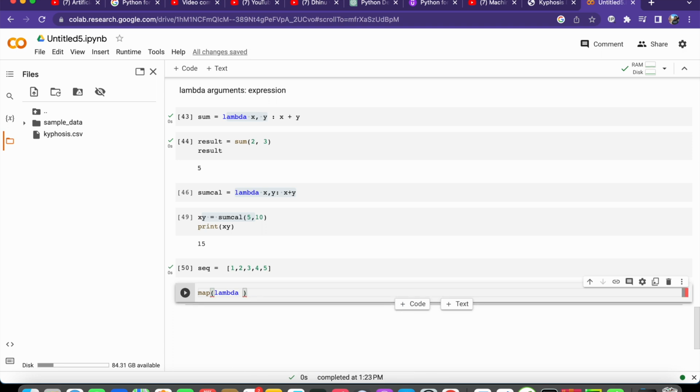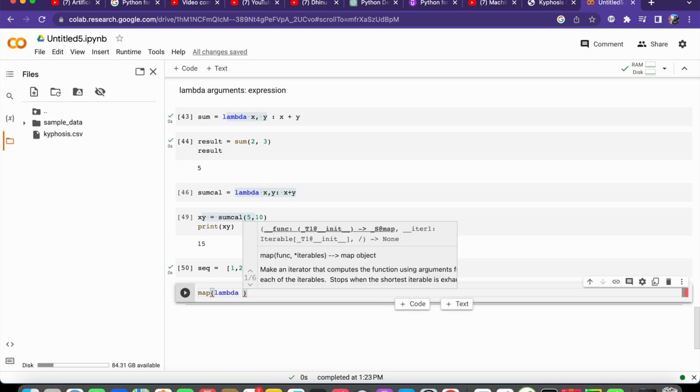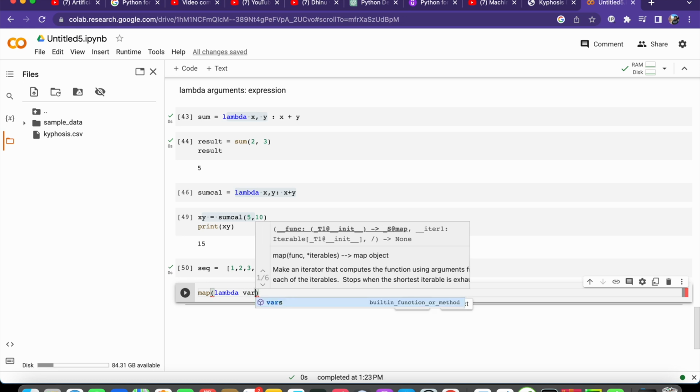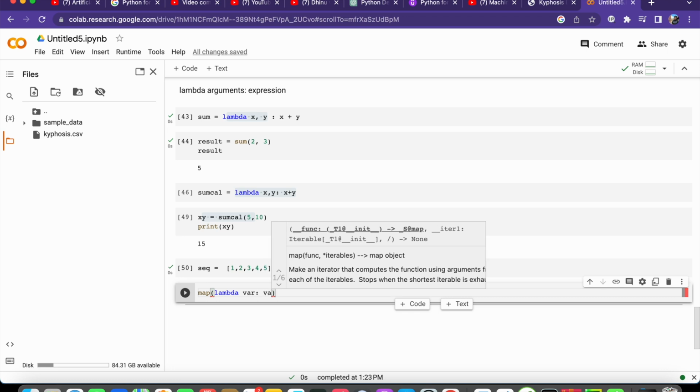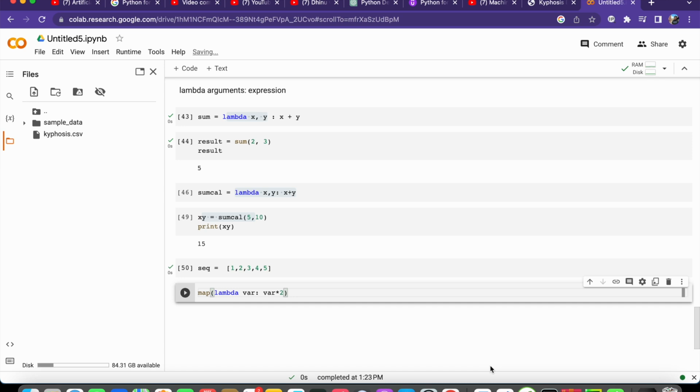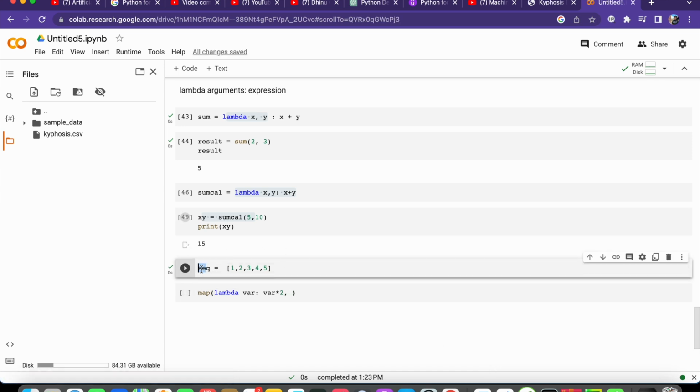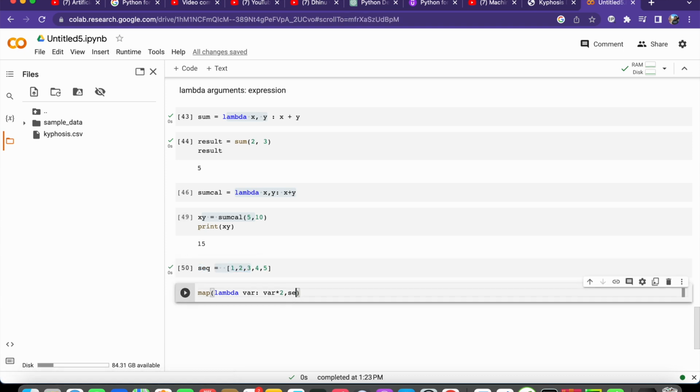then arguments as something like var, and what I will do, put the colon, and I am going to return var multiplied by 2. As the second argument for this map function, I am going to pass in the list, which is sequence that we created here, seq.